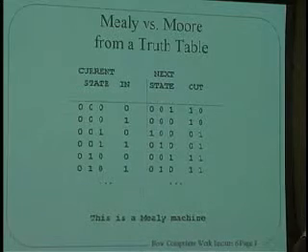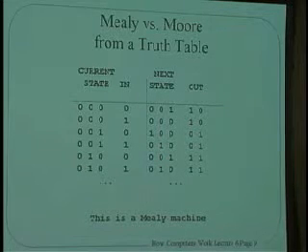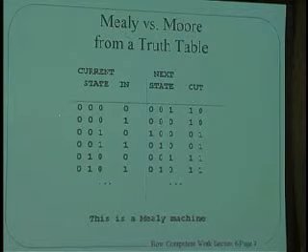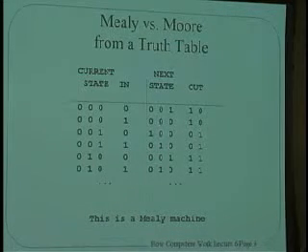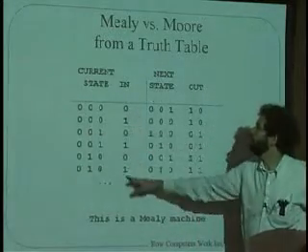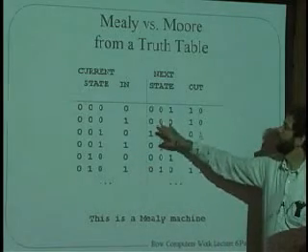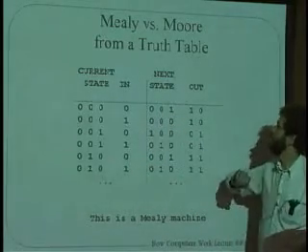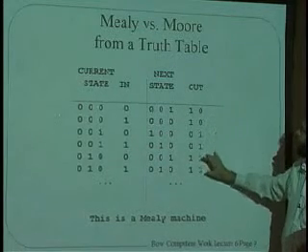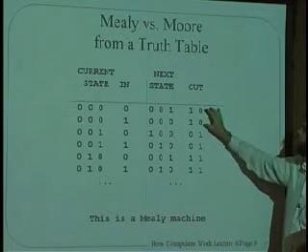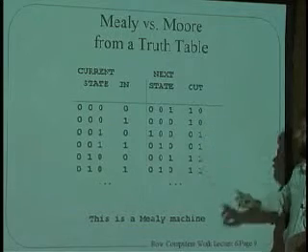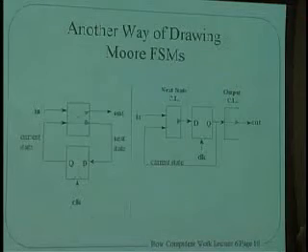Here is the truth table that you might have, for instance, and the question is, is this a Mealy machine or a Moore machine? Does the output depend on the current state or the current state and the input? So here we have bits of current state. Here's the next one. Does the output depend on just the current state or the current state and the input? Well, from what we see so far, it seems to depend only on the current state. Okay. So it ought to be a Moore machine.